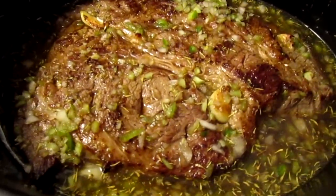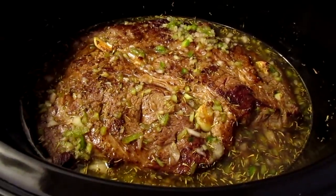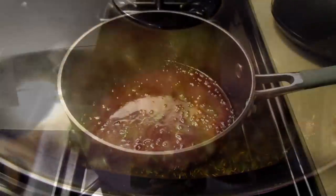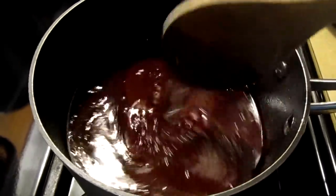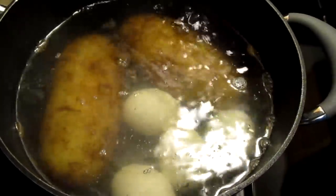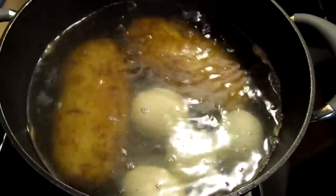I've added my roast into a slow cooker. I'm just going to let this slow cook for a few hours until the roast is tender. Here is my ham glaze that I prepared for my ham. Over here I have my potatoes and eggs boiling because I've decided to make a potato salad at the last minute.